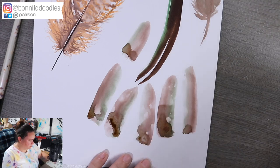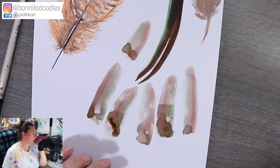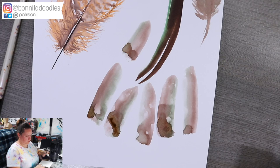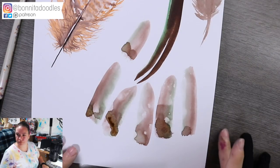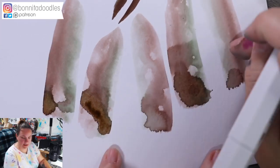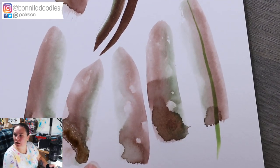That's dry. It's down here that's not. I want to show you what I mean. Let's grab. This is my bamboo illustrator. You do need to keep your feathers. So I'm going to use the illustrator and I'm going to use the brush nib. I'm going to practice on this one because I want to start nice and fine, and then I want to increase my pressure as I go down, and then I want to come up. I think that works fine.